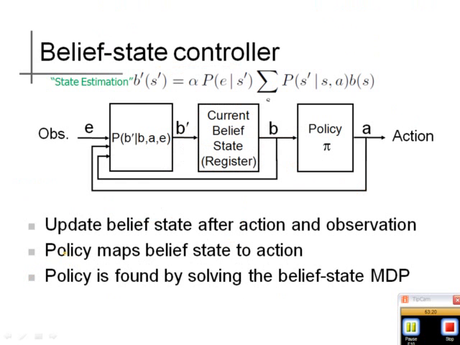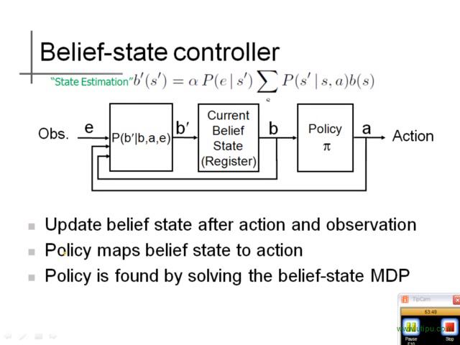This is basically called a belief state controller. This is a POMDP controller. So it assumes essentially that there is a policy phi which takes belief state B and spits out an action A. You don't necessarily ask right now how this policy phi is represented. It just takes the belief state B and tells you what action to do. Okay? And then you do the action A, at which point you get an evidence E.